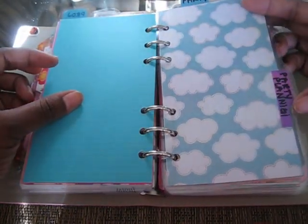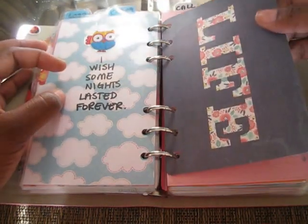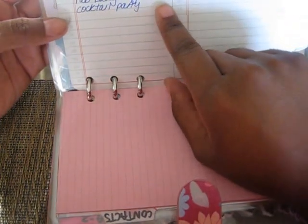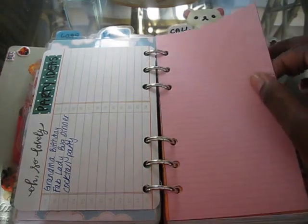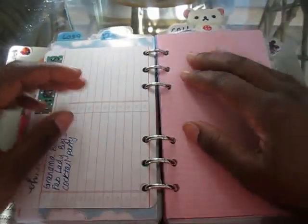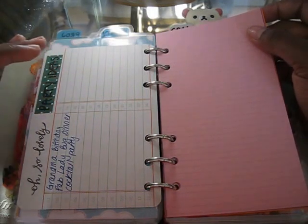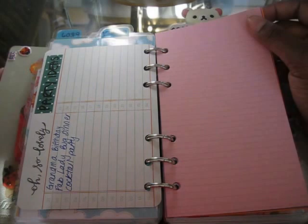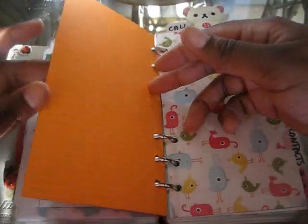My next tab is Party. These are for if I want to do some parties — I just finished a party for my grandma. I put a Project Life card in here. I'm going to pretty much put the party projects I'm going to do here — like my grandma's birthday, I want to do a fab ladybug dinner. I want to do a cocktail party. I was talking to a friend of mine who is a party planner, and she was saying I should possibly do a brunch for my book club. So I'm going to put like menu and guest list — I have everything in here. I have some papers for that.